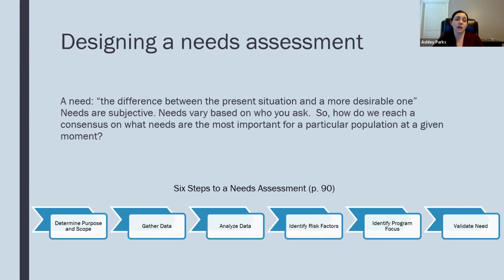So there are a lot of processes in designing a needs assessment. I happen to teach a program planning class for graduate students that uses the McKenzie textbook, which is another text that I love to use, so you'll notice some of my notations and things are borrowed from that textbook. Anyways, this is a view of the 6 steps to a key needs assessment. We have to decide what we're going to do, our purpose. We have to gather the data, the information, and analyze it. Make sure we're focusing on the key risk factors, decide where to focus our program, make sure we validate the need, talk with the community, and make sure we're getting it right.